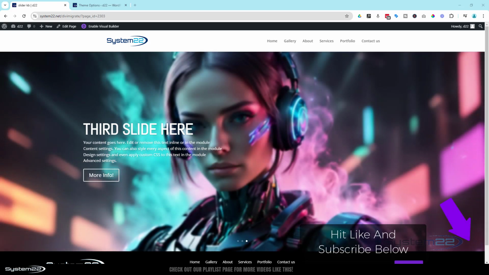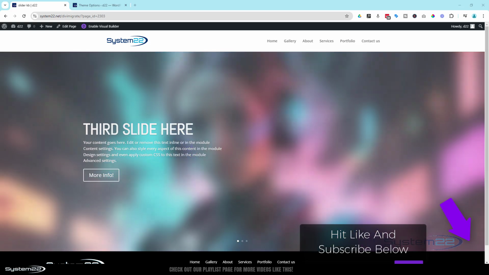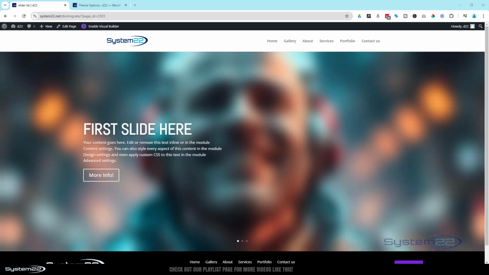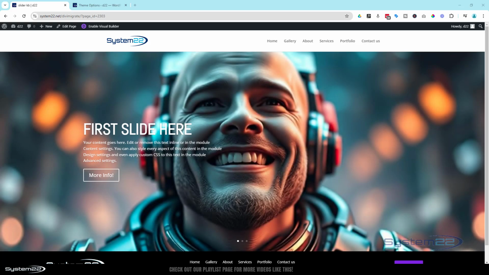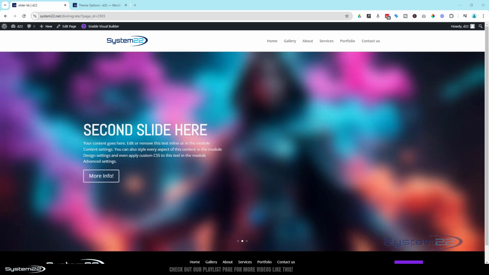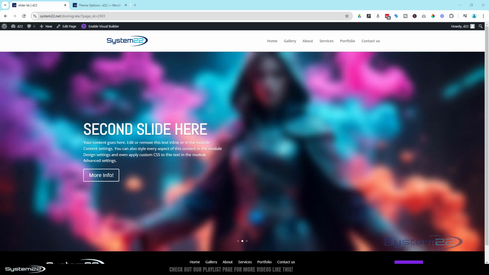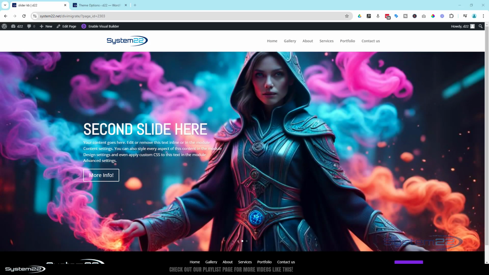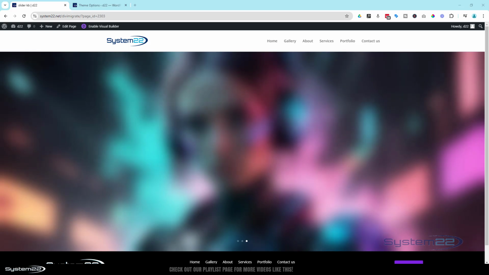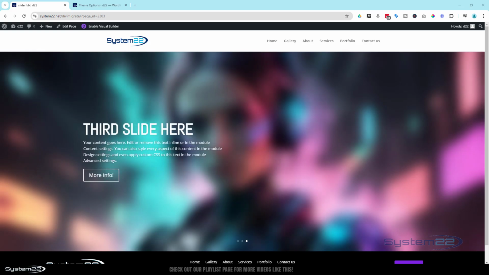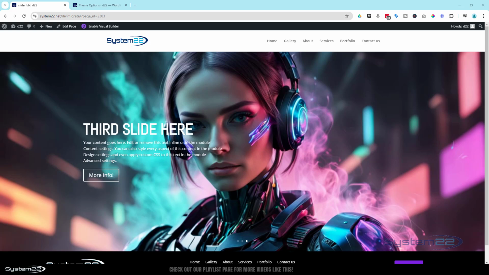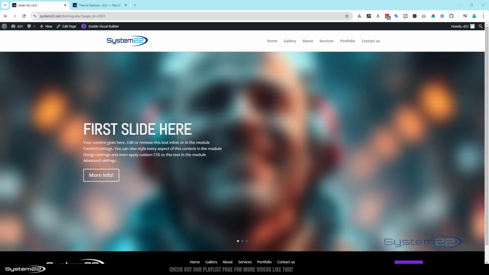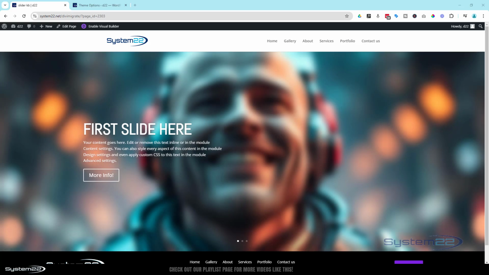Well, yesterday we showed you how to create a blur effect on mouse over with a slider. Today we've taken it one step further and we're doing it automatically. As you can see, these slides are coming in blurred, with the background image blurred like that. Over time it's fading in, and just before the next slide comes up, it's going from blurred to crystal clear. Obviously, you can change these timings to suit yourself. Really easy to do. So let's get started.